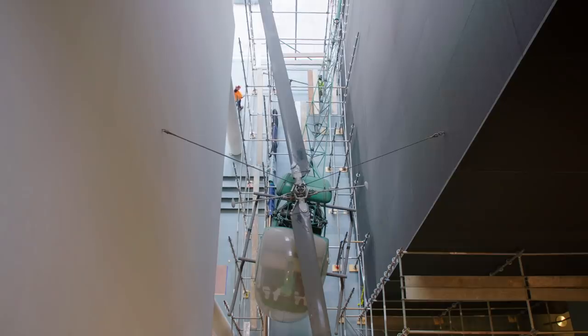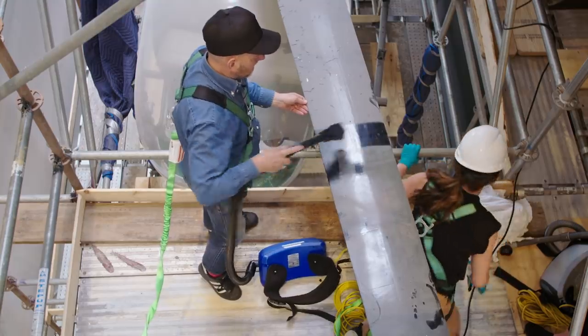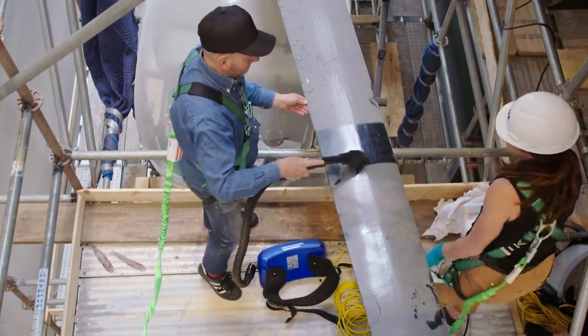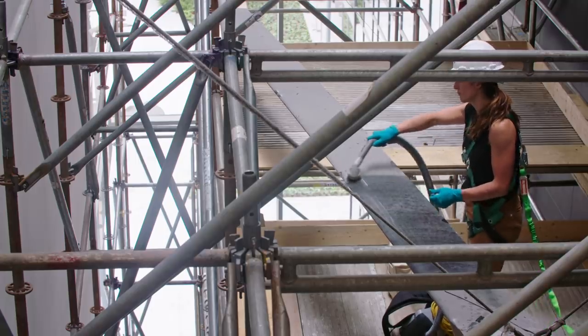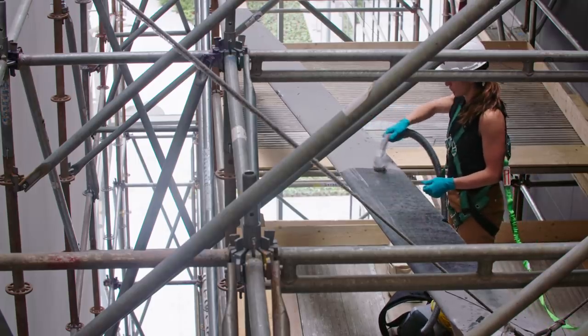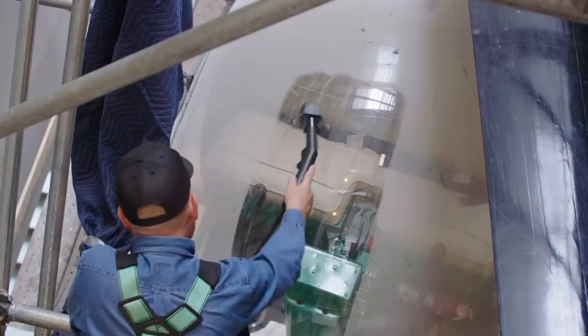So we're gonna start with the rotor blades. Oh my God. Nice. Did you see the dome? Look. Wow.